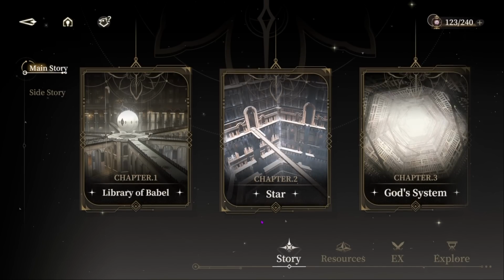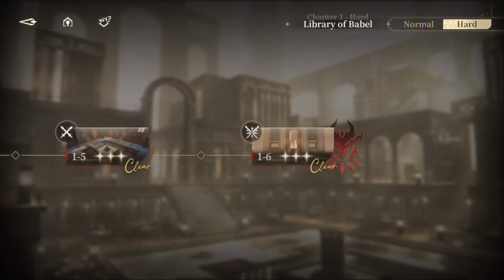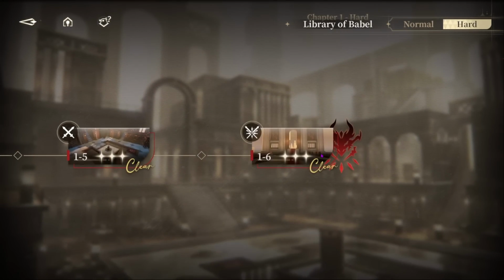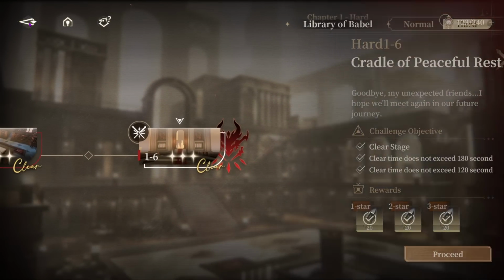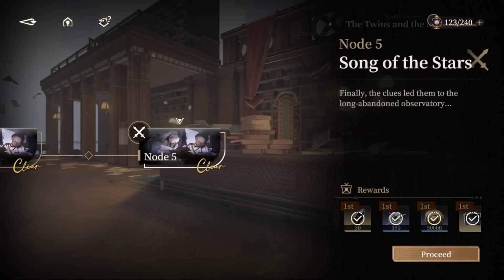Let's go over the story. So, we have a normal main story and we have a hard story. Hard story will not give you any XP for your account, but we also got side stories that will give you a lot of XP. So you do want to rush both of them before you spend your stamina.